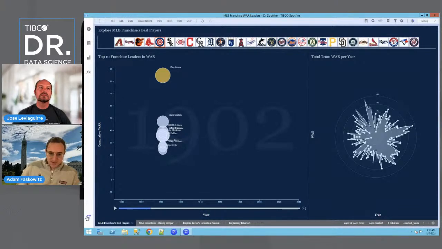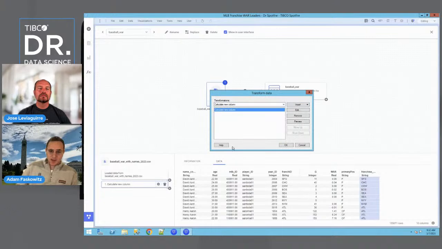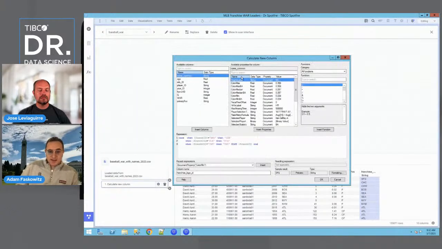So the easy way to make a fix like this is to just create a new column, or you could calculate and replace the column. If I go into my data canvas and look at the data table that I'm working with, you can use these case when statements to do easy edits. In this case, there were 3 teams that had problems. So for example, this first one used to be ANA.